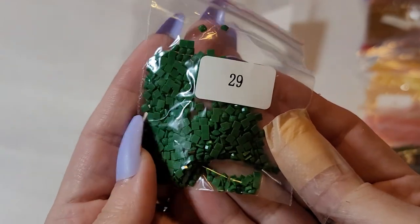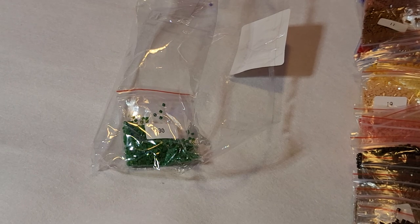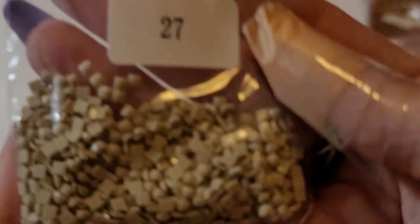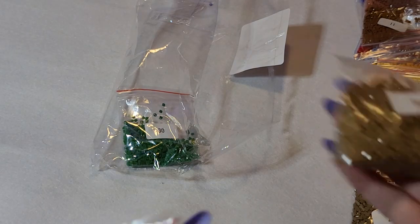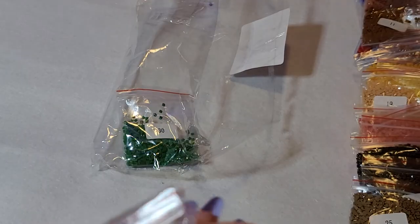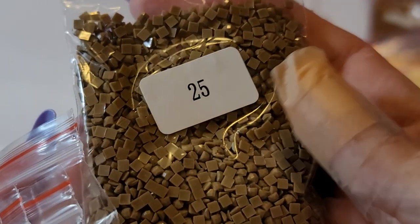29. Beautiful green. I don't know the DMCs. 30 was 910. 29. 909. I don't think that matters, guys. We've got some brown. Got a concaved one. That's okay. Not all of them are gonna be perfect, guys. But they're looking mighty good. Some more browns. Like a light cocoa color. So pretty. This is like a little bit darker than that. So a little darker cocoa, milk chocolate color.